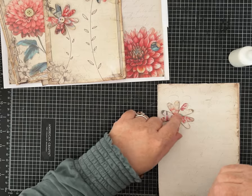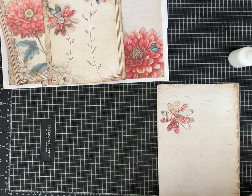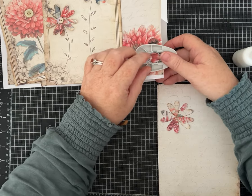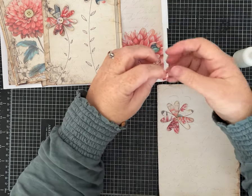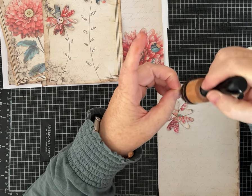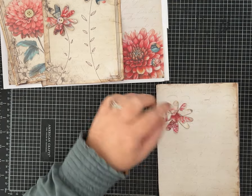But on this one, in case you don't want to sew or you don't have buttons, if I can, oh, here it is. Find my little punch. I was going to punch, that's what I had this page for, because they're kind of a little bit brighter color of the petals. I just punched a circle out and added a tiny bit of distress ink, not a lot, and put it right here in the middle. And it looks cute.